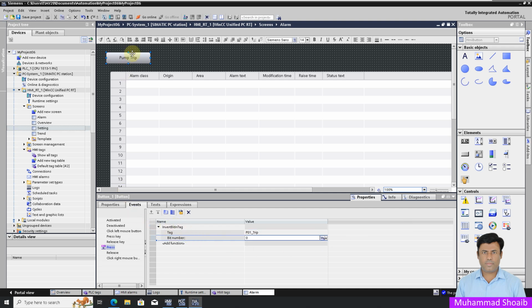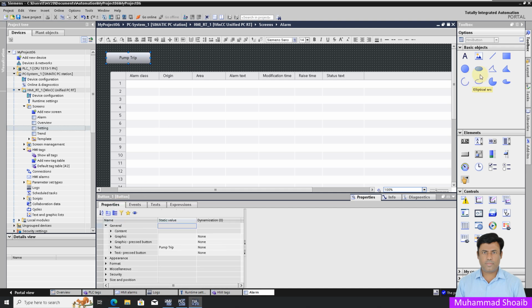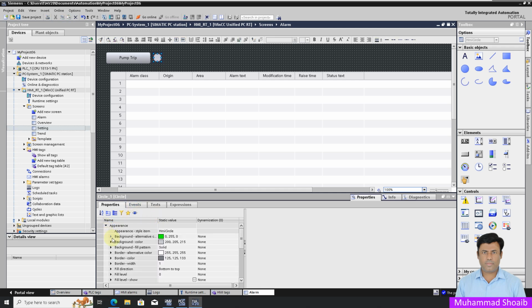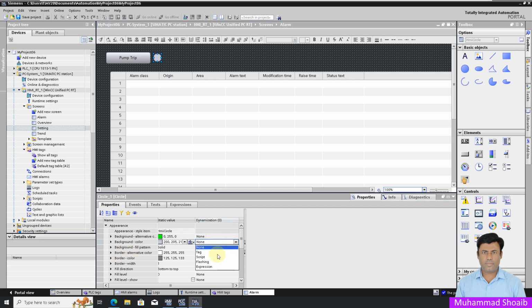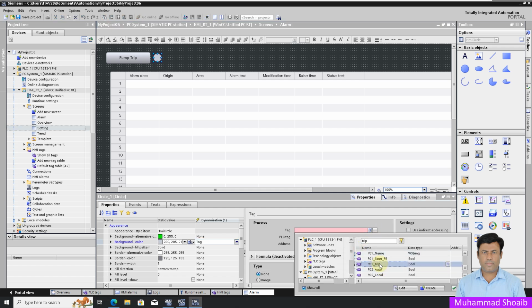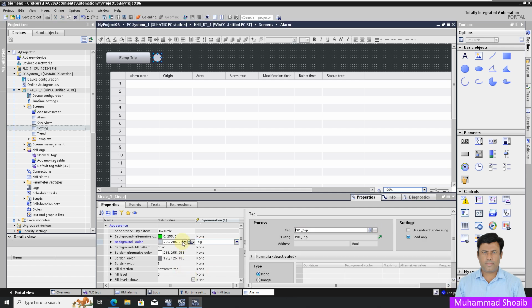Okay, so now I will take one more circle, just for the indication of my alarm, and then come here in the appearance, this background color. I will select the tag, and from here we'll select the trip tag.